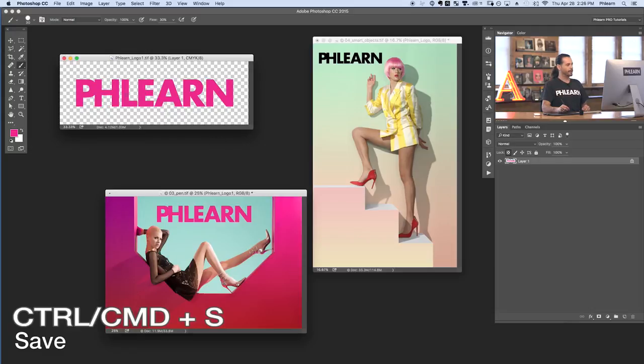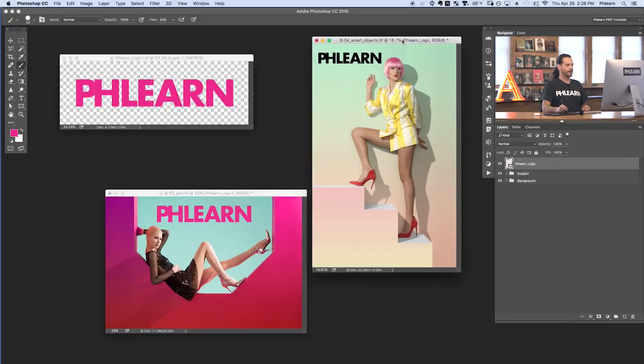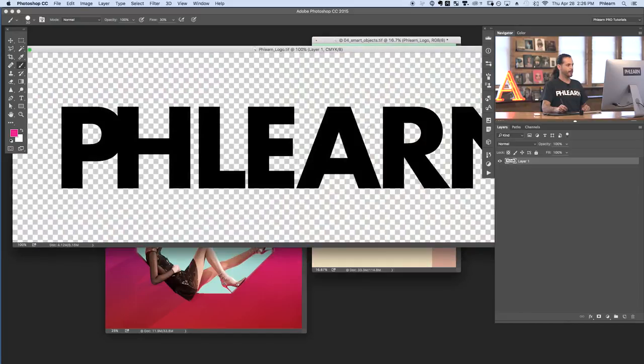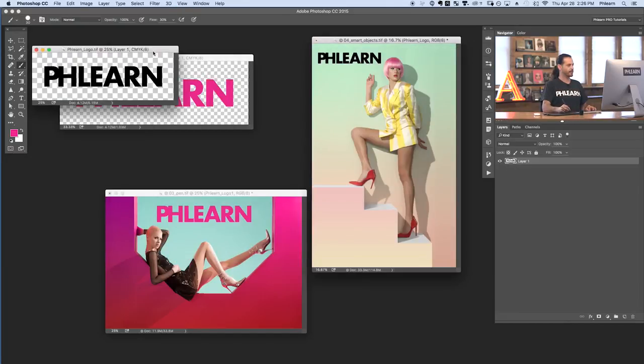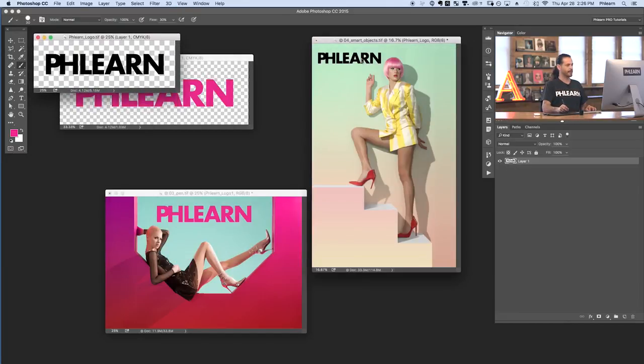Now what you'll notice is this smart object only applies to this image. If I go here and double click, we've got a separate smart object that applies here.